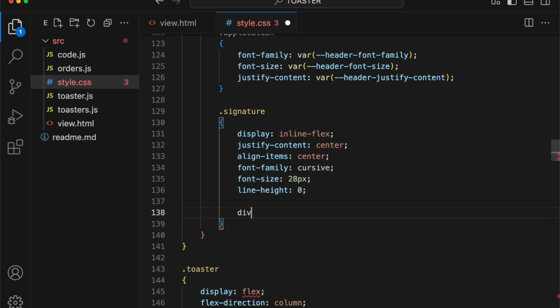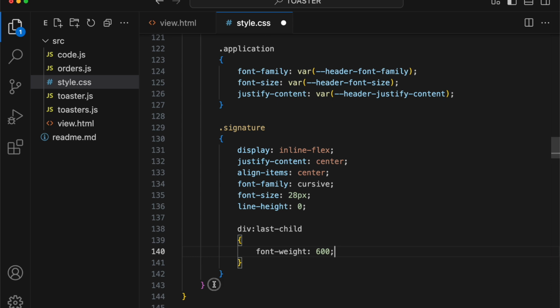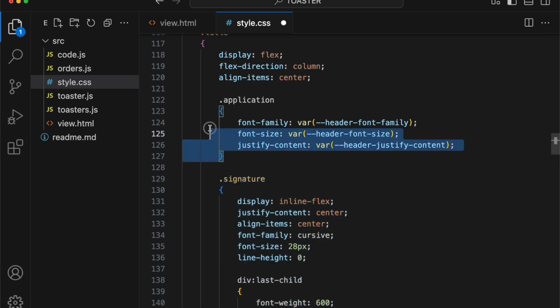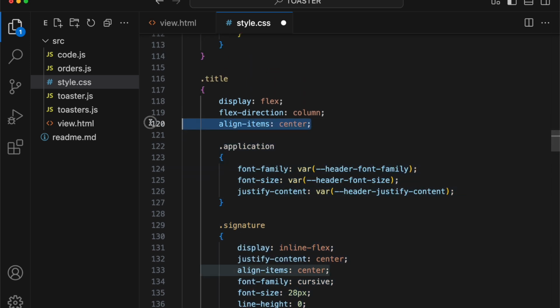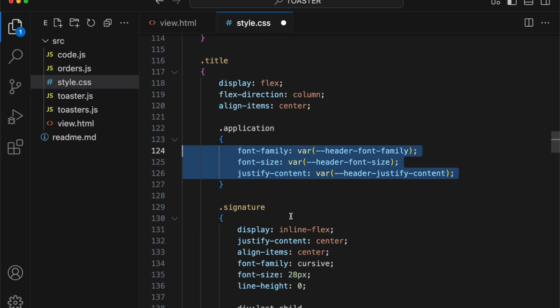And now we're going to talk to the last div. And we're going to say div, last child, open the curly braces, and we're going to say font weight is 600. And that's just to embolden our signature without having to embolden the initial created by div. Okay, make sure you have, these are all the changes. So we have the signature class, the application class, and the actual title class. There's the top of it, and here's the bottom, and our span that had this housed is now gone. So that's great. Let's go ahead and save our work here.